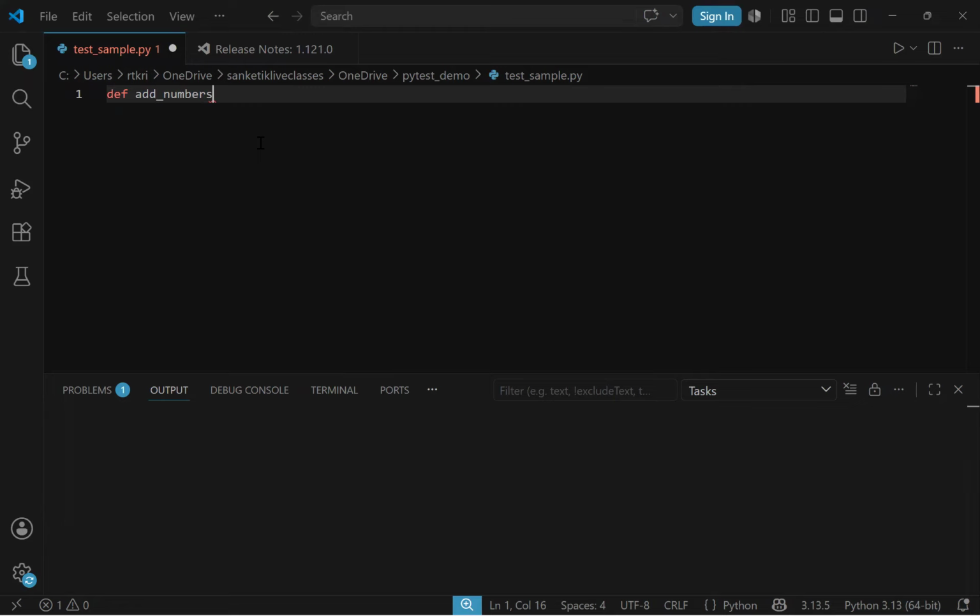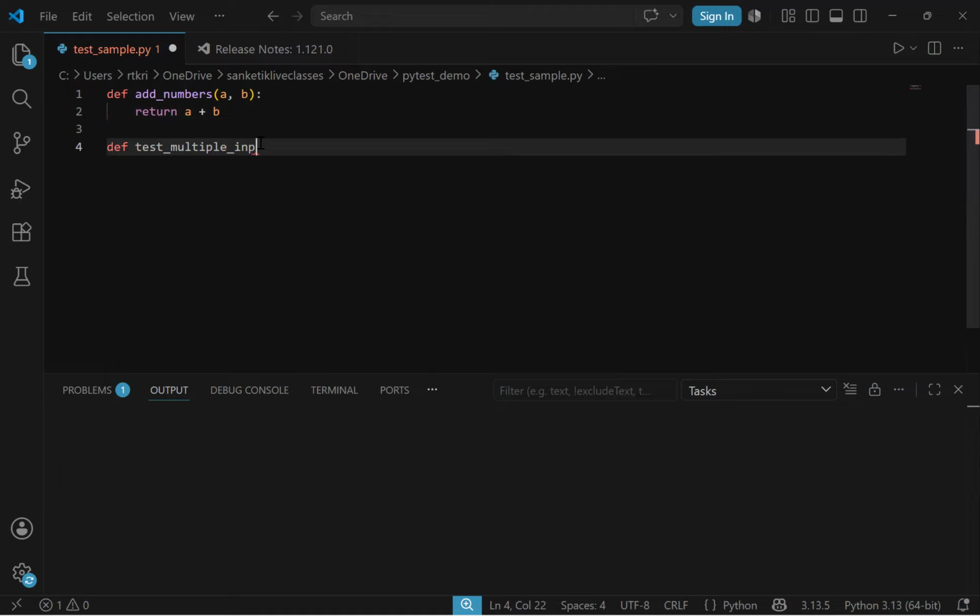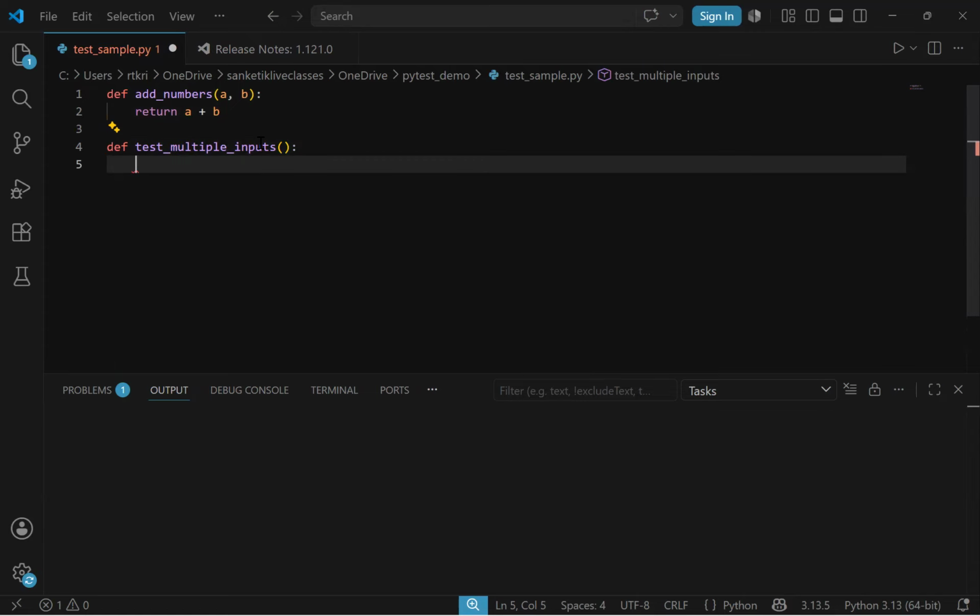Next, def test_multiple_inputs. We are going to test the multiple inputs.